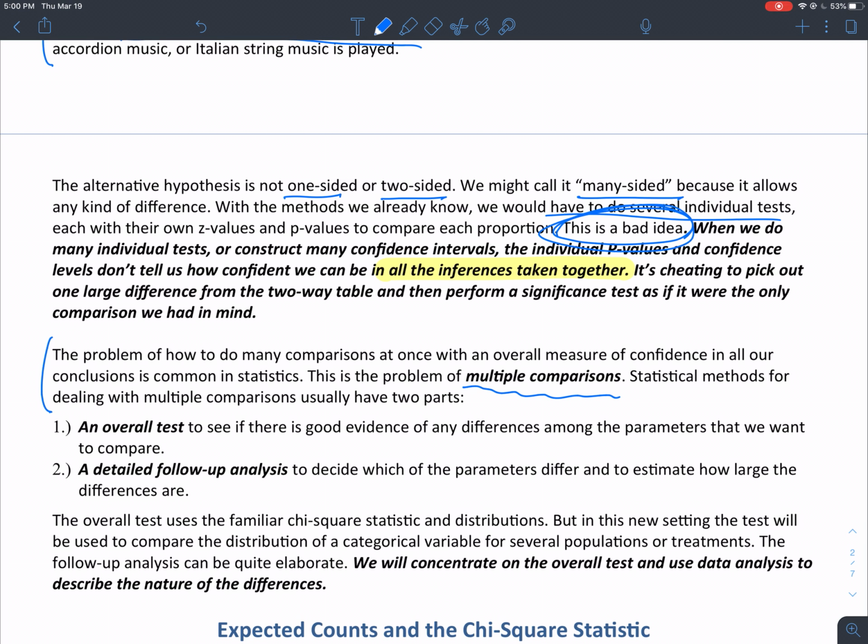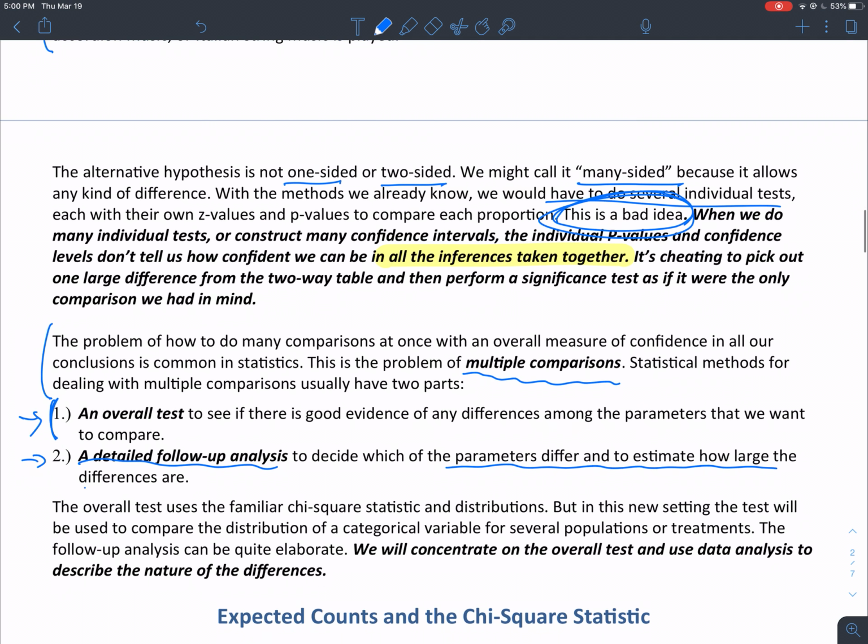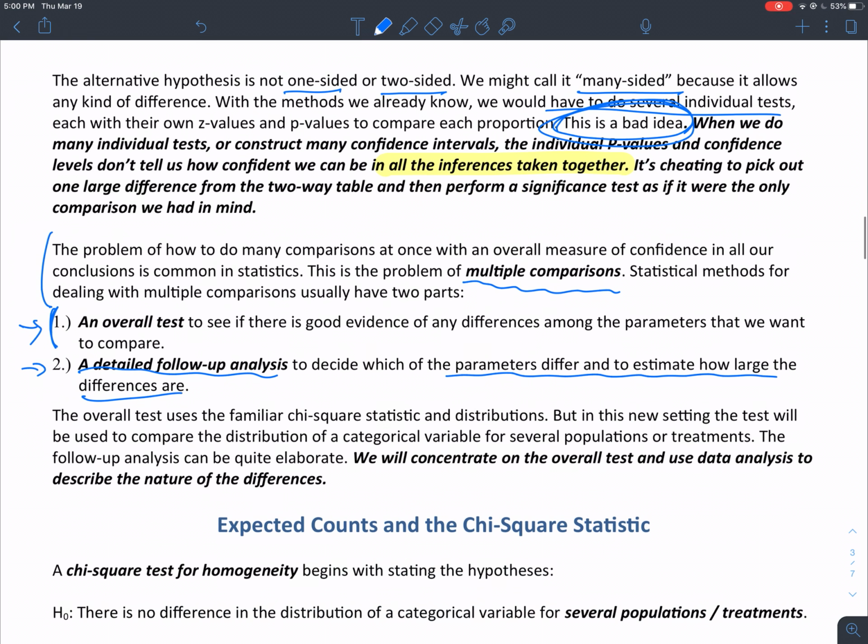Normally you do an overall hypothesis test, which we're going to do together, and then afterwards you do a follow-up analysis to see which of the parameters differ the most usually. You'd look at which ones differ the most and go, ooh, something is happening here. So maybe this particular music is influencing people more than this other type of music. So maybe I should play this particular music if I want to sell these particular types of entrees or something like that. We'll see that in a second.